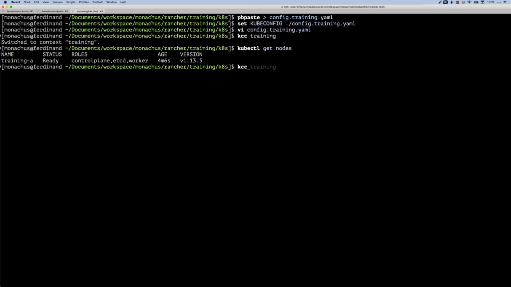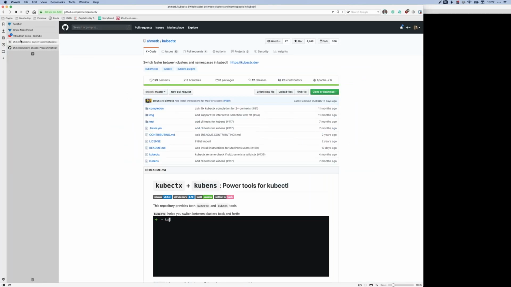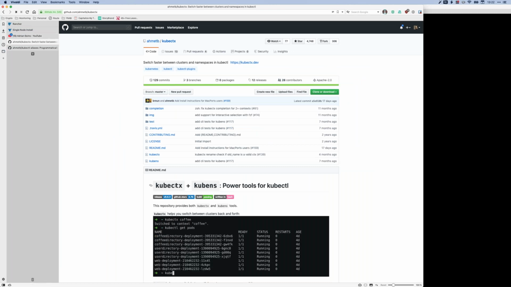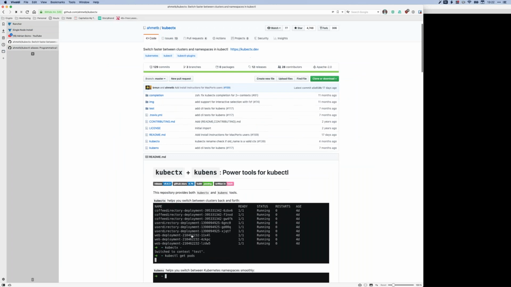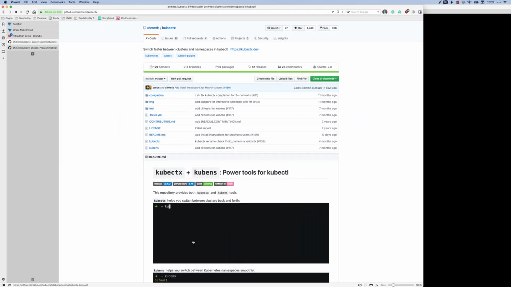And you've already seen that I typed some cool little shortcut commands. If you're going to spend any time with Kubernetes, you're going to have to love kubectl, and you're going to realize that you start typing the same stuff over and over and over again. So I'm going to introduce you to two things that are going to save your life. First one, kubectx. This is from Ahmet. kubectx and kubens allow you to quickly switch between contexts.